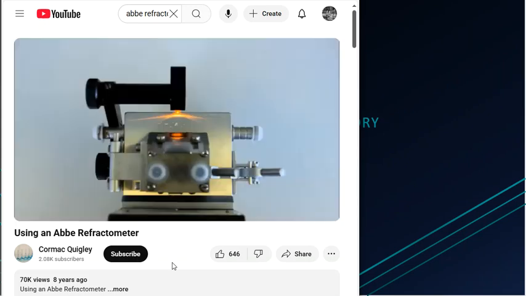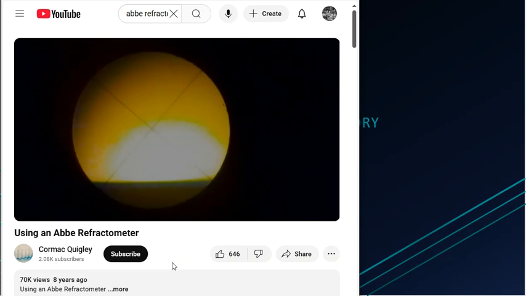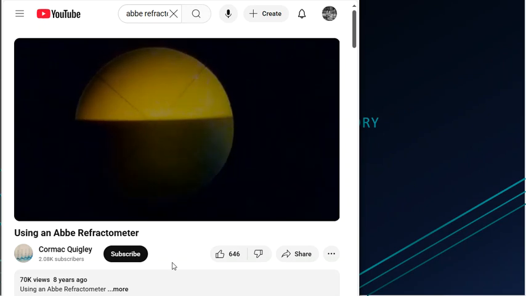So here's the chance to try another one. We load another sample, and we adjust both our settings. So we adjust the dispersion control and we adjust the main control, we line it up, a solid black line, exactly with the crosshair, and then we can make our reading. Once we finish adjusting that, there it is, spot on.